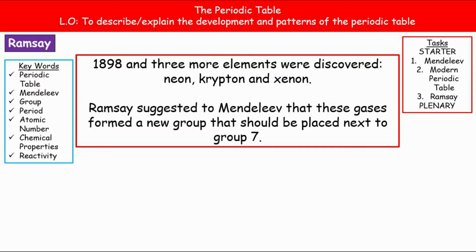So what we have here is an example of where scientists were collaborating with their own individual studies that then fed into one bigger idea. While obviously these two scientists were working individually, because their ideas were centered around the same thing, they were able to share their thoughts with one another to then develop the overall picture.